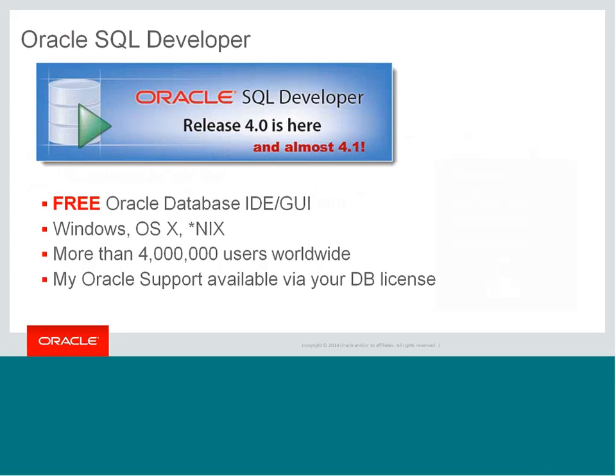We have more than 4 million active users worldwide. I'm going to be using version 4.1 for today's session, but most of what I'll be showing you is available in version 4.0. 4.1 is available on Oracle Technology Network as an early adopter or beta release. And we call it a free technology, but it's really included with your database license. So if you have a database under support with My Oracle Support, you can open service requests specifically for SQL Developer. Otherwise, there's no license charge for SQL Developer itself. It's going to be free to use for everyone out there.